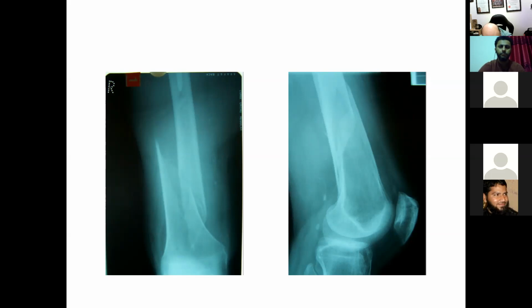Sir, I will... Very simple. You will straighten the leg, isn't it? Yes, sir. I will straighten the leg and either put a plaster on it or put traction on it. Okay. If it's an open fracture, what are you going to do next? Sir, if it is an open fracture, I will cover the wound with sterile dressing. Will give analgesics and tetanus prophylaxis.